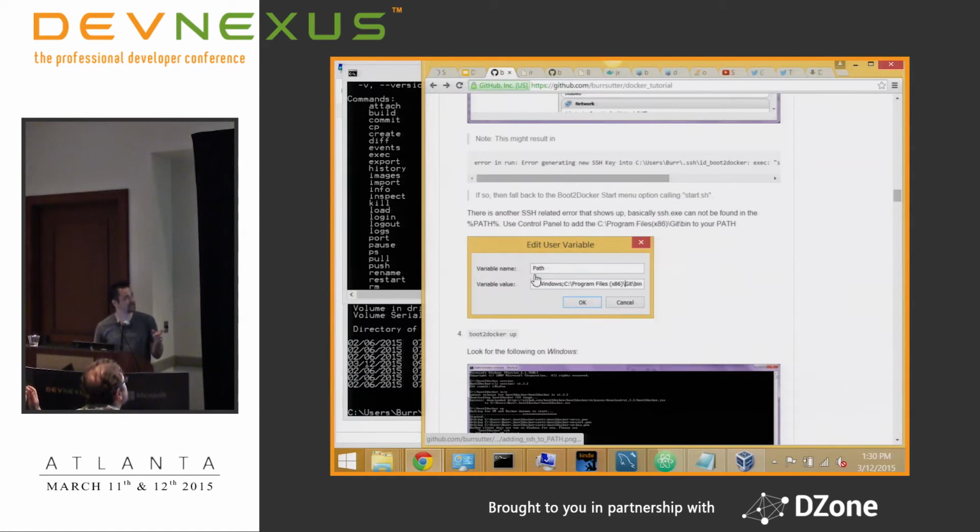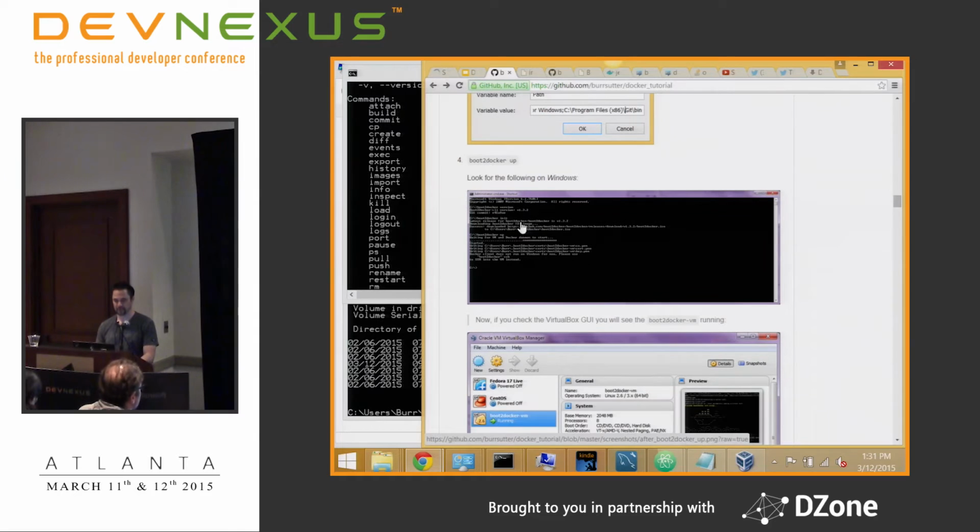One tip I'll tell you for Windows users: every now and then when I've done the installation, the SSH piece would fail. I get a lot of SSH errors, and that's because it didn't show up in the path. So I had to manually edit the path, and specifically add the git bin directory. When it does the installation, it installs boot2docker, VirtualBox, and git, and the SSH command is in that git directory.